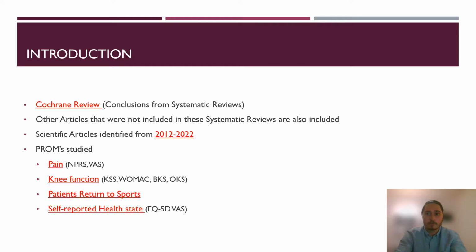Pain was measured using the numerical pain rating scale and the visual analog scale. Knee function was evaluated using a lot of different tools, but the most common ones were the Knee Society score, the WOMAC, the Bristol knee score, and the Oxford knee score. Return to sports was measured by the number of patients returned to the same level of sport activities. And finally, the self-reported health state was recorded using the EQ-5D VAS.